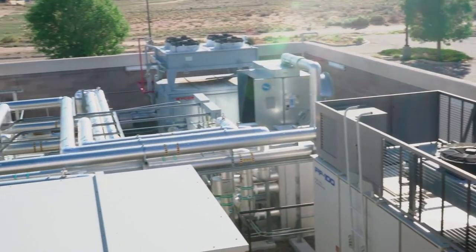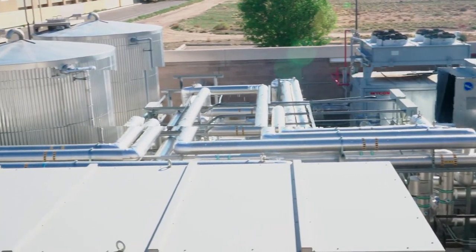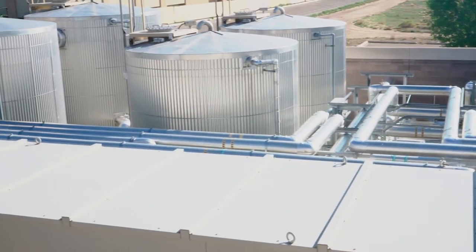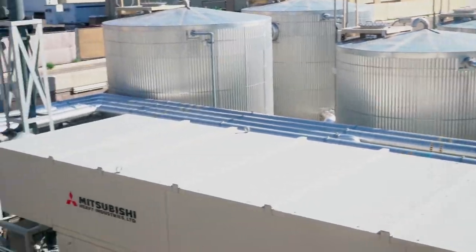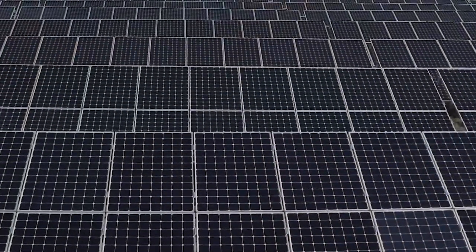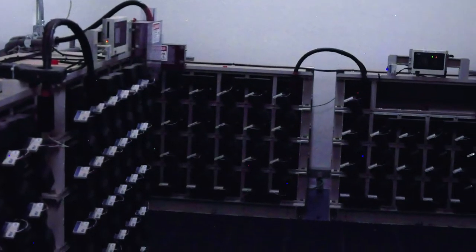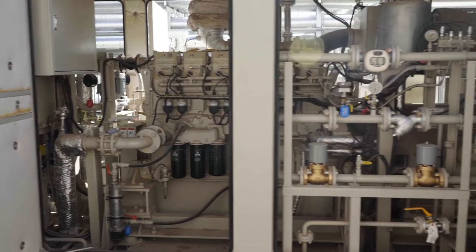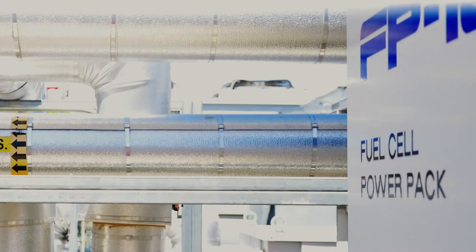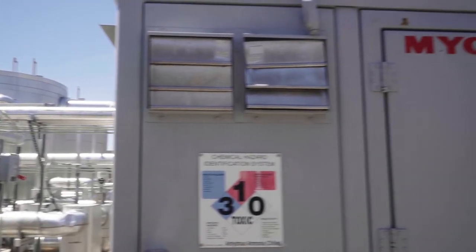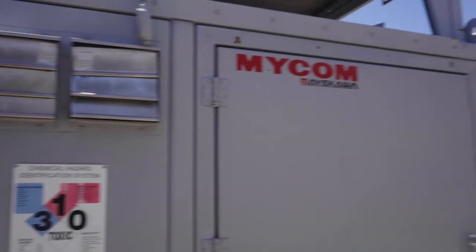Because of the support, we were able to maintain this microgrid that has different generation resources. We have a 50 kilowatt PV system, a 50 kilowatt, 20 kilowatt red acid battery energy storage system, a 240 kilowatt natural gas generator, and an 80 kilowatt fuel cell. In addition to that we have hot and cold thermal storage units and a CHP system.